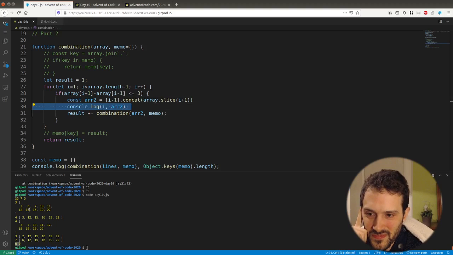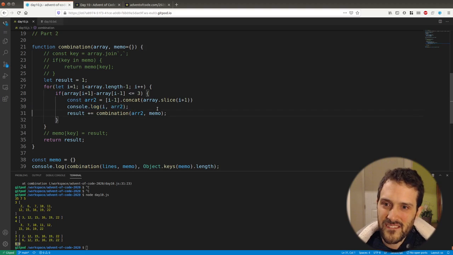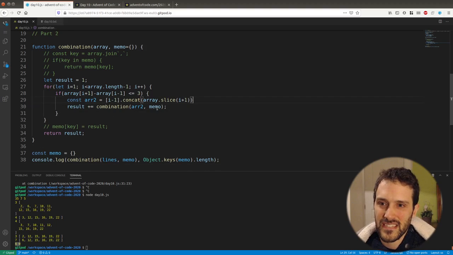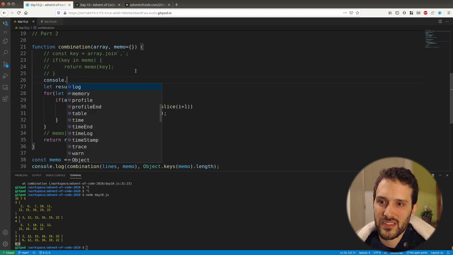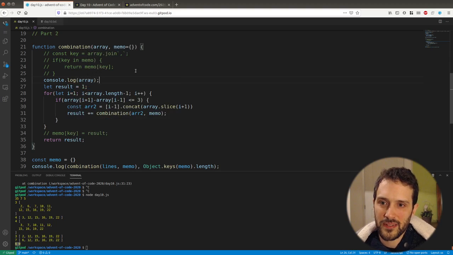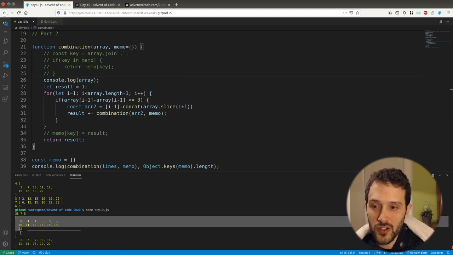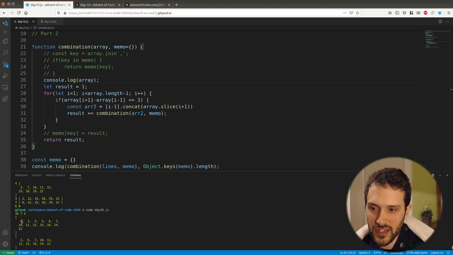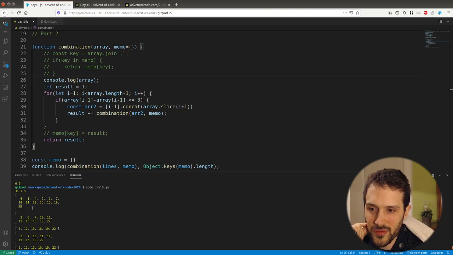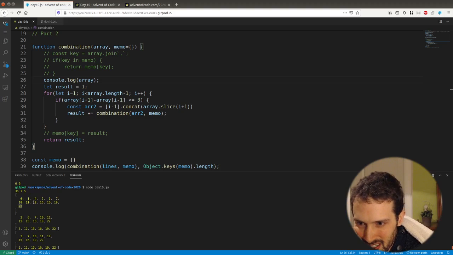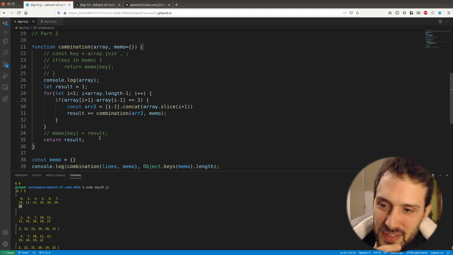That's annoying. Here, let's console log the array that we get as an input, and we get a bunch of arrays. First of all, we get the full array, which is correct, the array from 0 to 22. Then we say we remove the... oh, that's interesting.